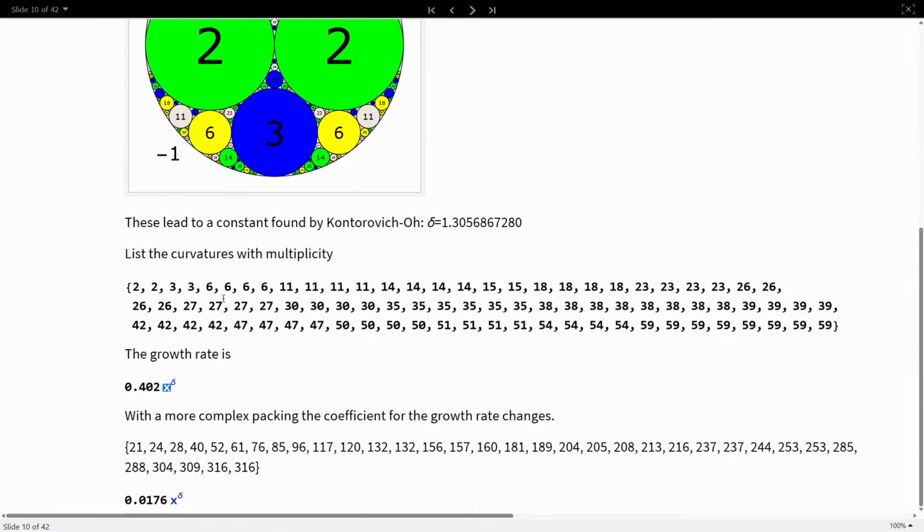You just basically look at the number of terms for here, and you raise that's like the 7th term to this power. And for example, if you look at the 9th term here, it's about 0.0429 to the power of this. So that, I thought that was a very strange constant.